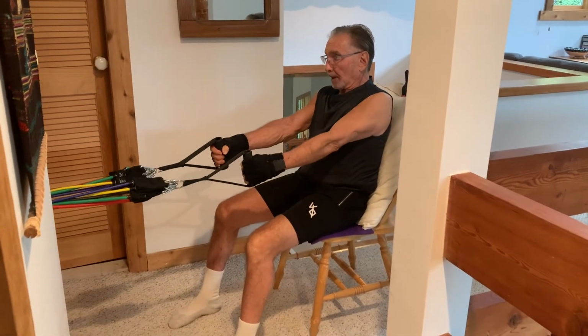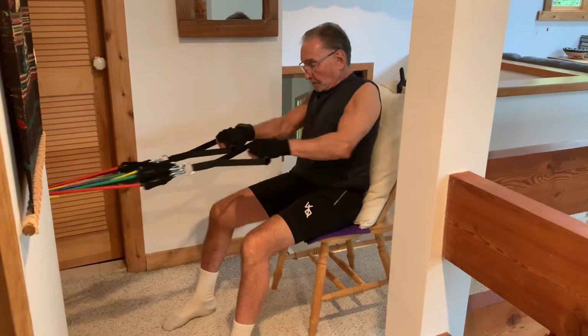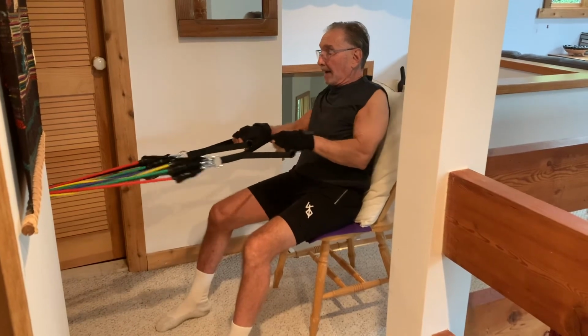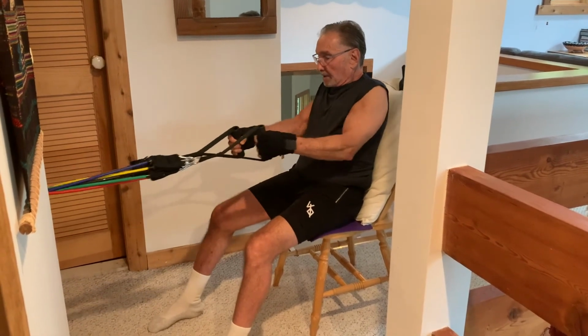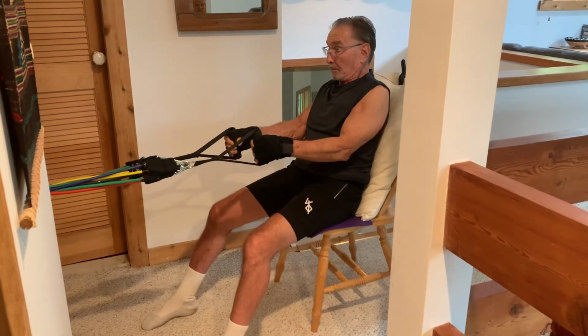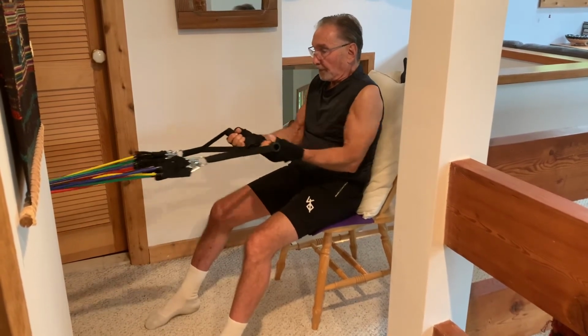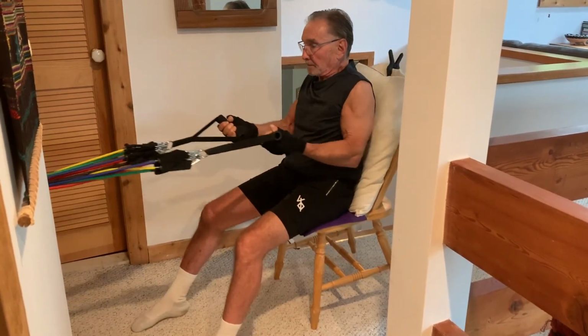Here's what I do. And I'm rowing. Horizontal row. Resisting the pullback from the bands. Vertical row. Again, pulling and resisting the pullback from the bands. Curl row. Resisting the pullback from the bands. 30 reps. Now, what else?